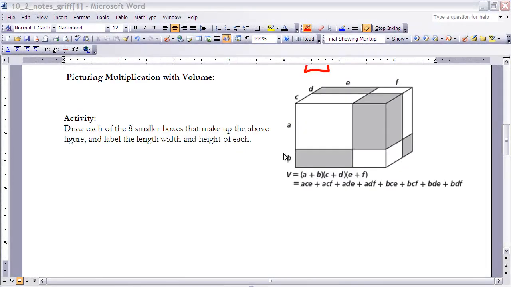So we want to extend the same idea of the area model for rectangles, basically to volume. We have an activity here where we have a box with dimensions of a plus b, c plus d, and e plus f. So to find that volume, basically what we're doing is we're finding the volume of all 8 of these boxes. And you can see how there's a total of 7 that are showing here. And then there's one more that's underneath this box right here that would be sitting below that that we would also have to find the volume of. So if I find the volume of all 8 of those boxes and add them up, they'll be equal to the volume of the entire box.